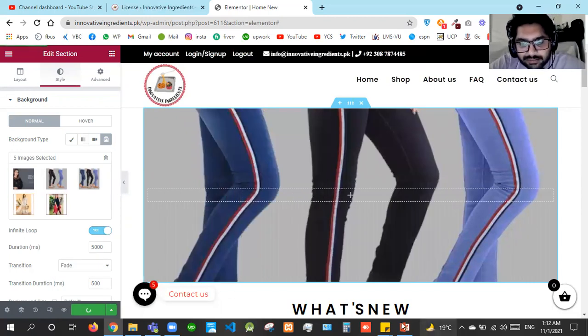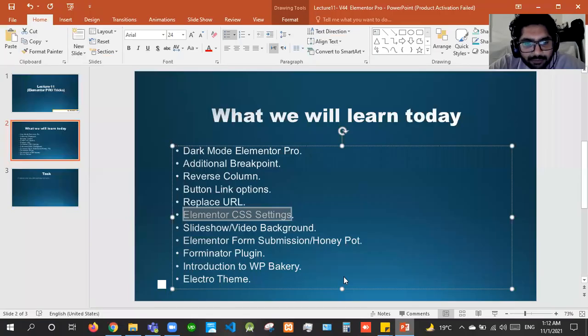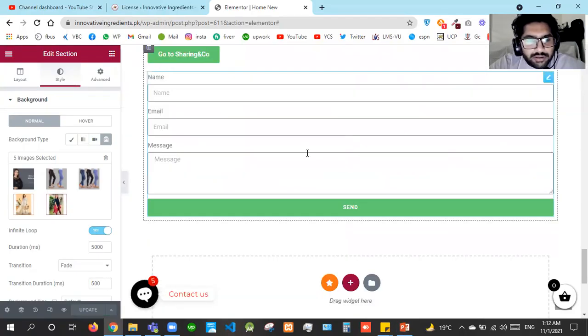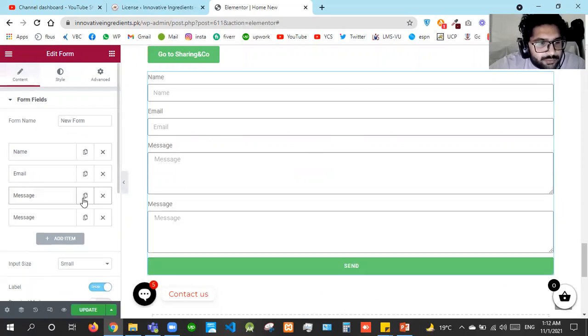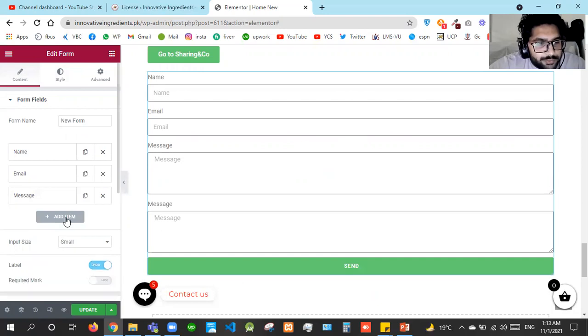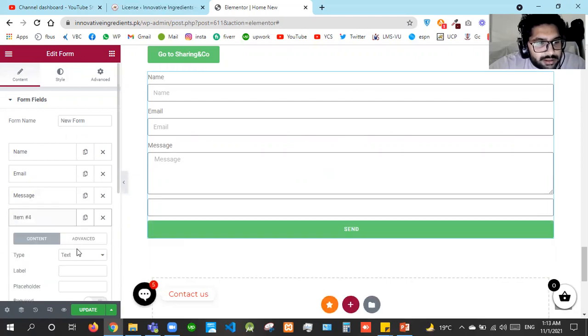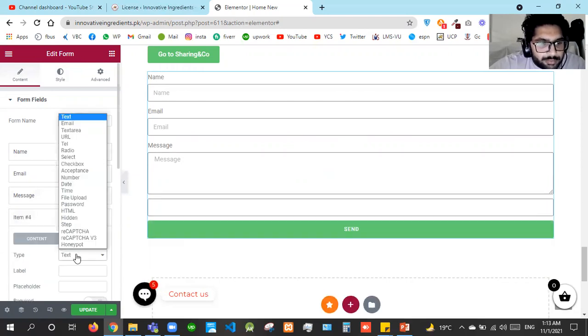And next and last thing from the Elementor would be the form and honeypot. Okay, I have maybe shown you a form here. So this is your form, and suppose I want to add an item, and the type would be honeypot.